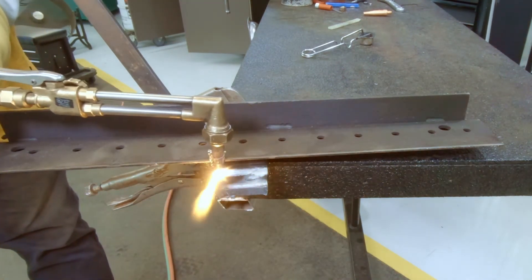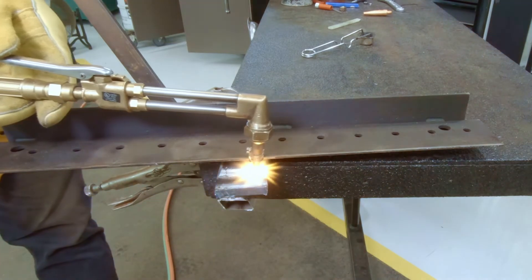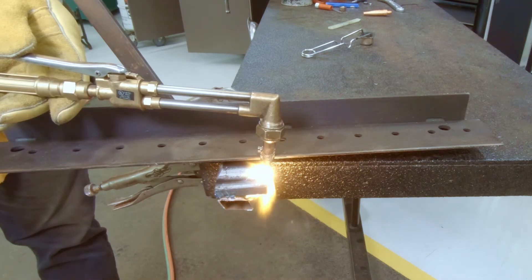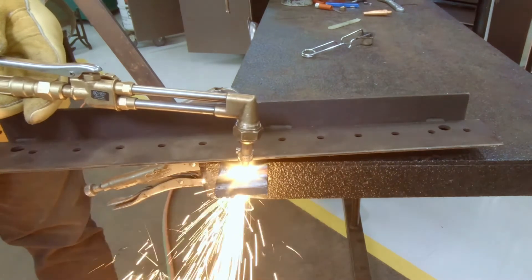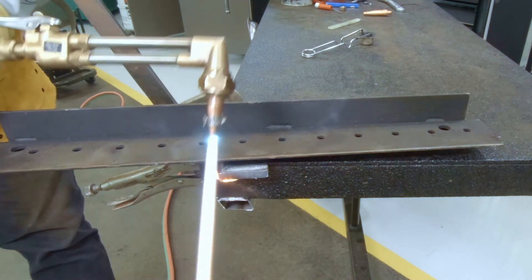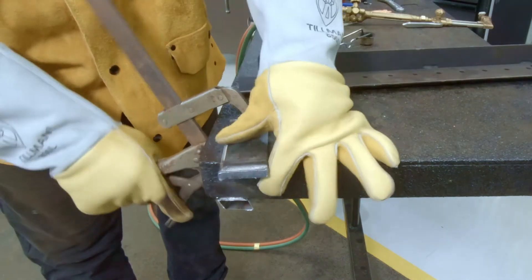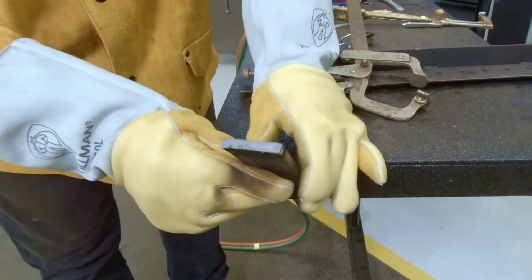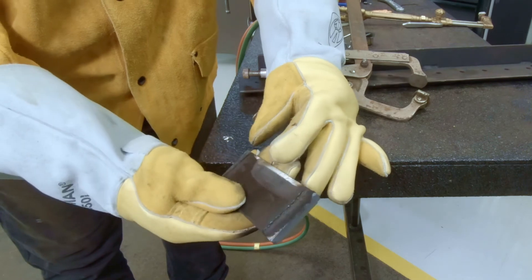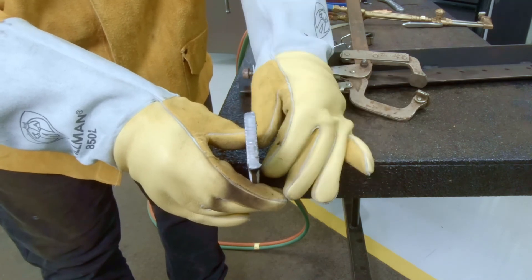Here we're cutting a piece of plate stock about a quarter inch thick. I'm going back and forth with the flame — I'm preheating the metal, which makes for a really nice clean cut. Give it a few quick passes depending on the thickness, start at the edge, and once you commit, keep going — don't stop. Keep it consistently slow and steady. You'll see the spark — it takes practice and you'll get better at it. Here's what it looks like: very few slag left on it, it's nice and square, something I can take back, grind off the impurities, and weld up.